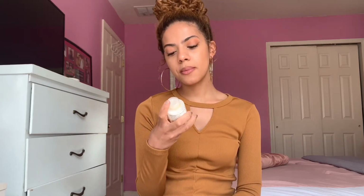Anyway, the next product that I really love and recommend is Olaplex No. 3. Well, I love the whole Olaplex line. Actually, I use the shampoo and conditioner as well. But Olaplex No. 3 has really transformed my hair. It is a pricey product, but well worth it because it's just really great. It helps bond your hair back together.